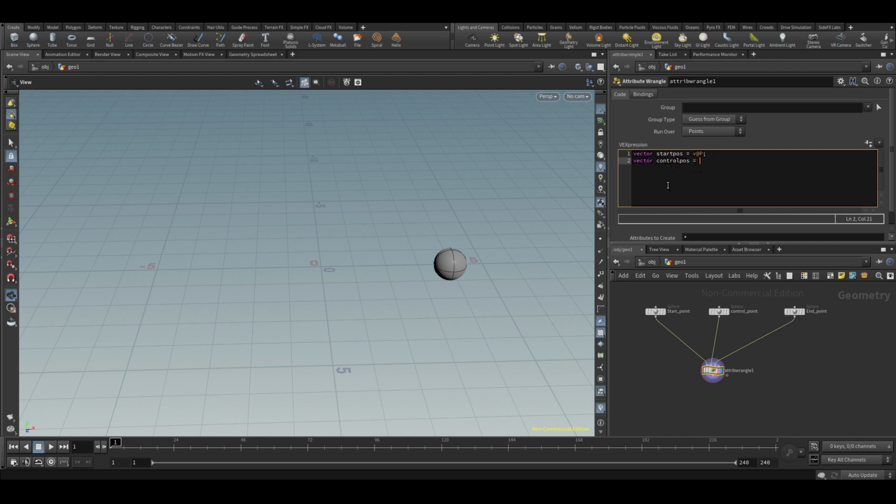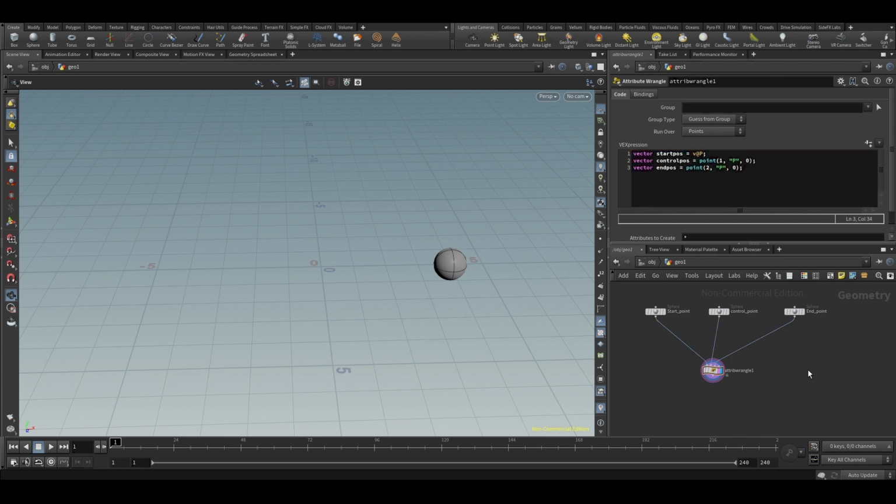This will be the second input. And the third one will be the end_pos, the position from the third input.